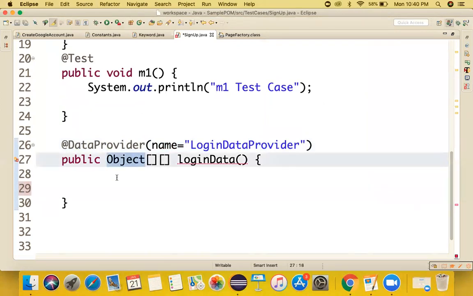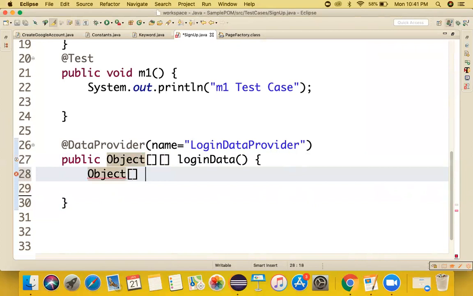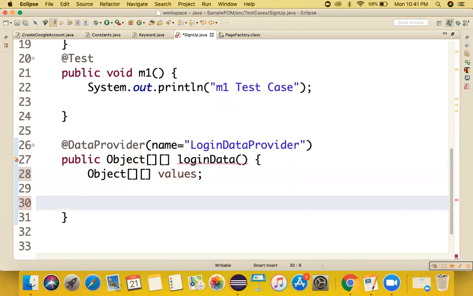Now we need to return an object array. For that we need to create one first, an Object array, and we will call it values. We are not going to give some size to this, and we will return these values over here.